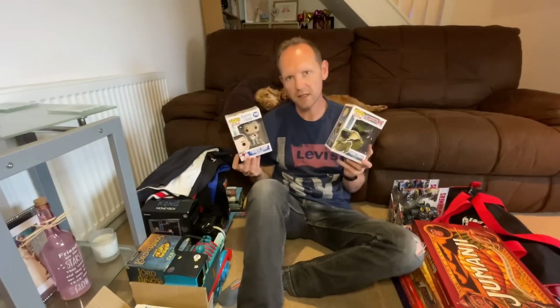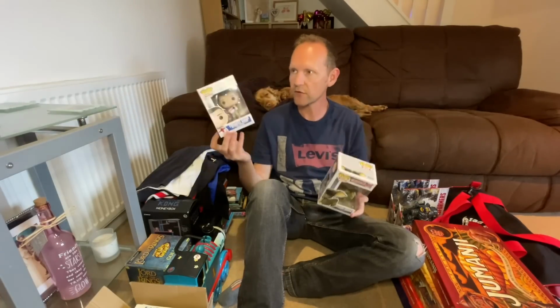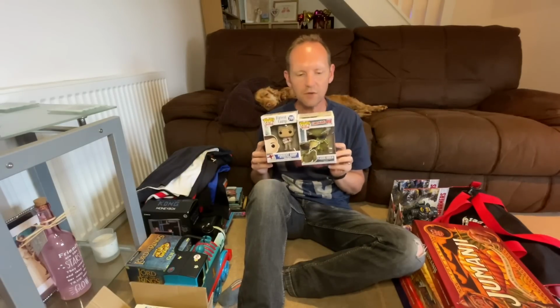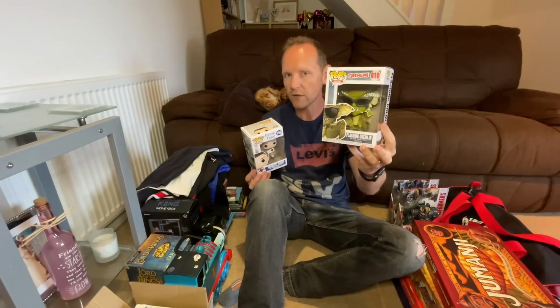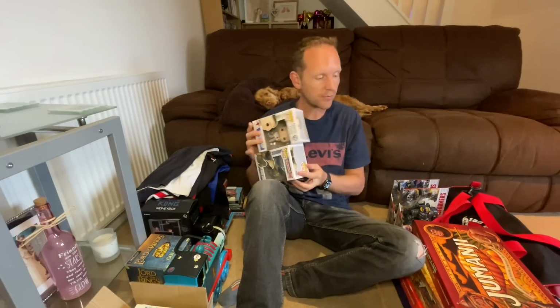These are for me. At £6 each, not really worth reselling, but these are going to go nicely in my collection. I've already got a Forrest Gump and a load of Gremlin stuff, so 2 that I haven't got. If I was to sell these, I think Flasher Gremlin's going to be worth about £12 or £13, and Forrest Gump's probably about a tenner. So I've still made a saving by buying them at the boot sale.